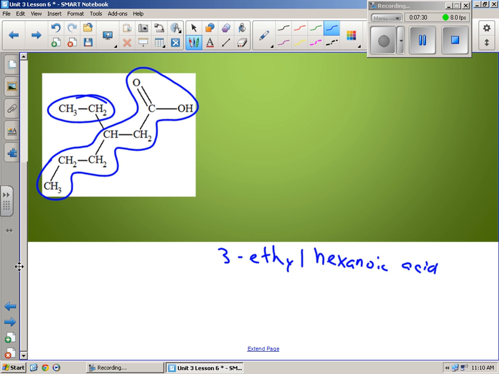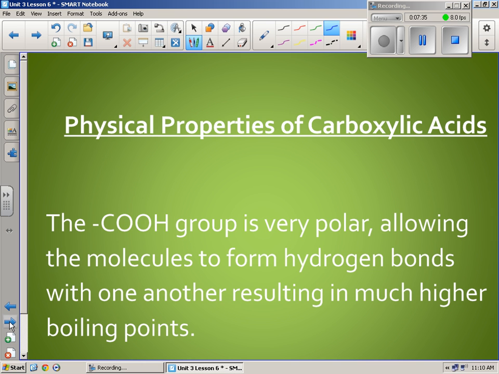Okay, those are probably, honestly, the easy ones, okay? Out of those 2 we're going to do today anyway. Physical properties of carboxylic acid, so a little cue card stuff here probably. The C double bond OH, first of all, when you think about that, double bond OH, very polar end to that molecule. It's got hydrogen bonding as well, so when you think about hydrogen bonding, you think about high melting boiling points. When you think about double bond OH, very polar end, you think about very soluble in water. So that tends to be the case here.